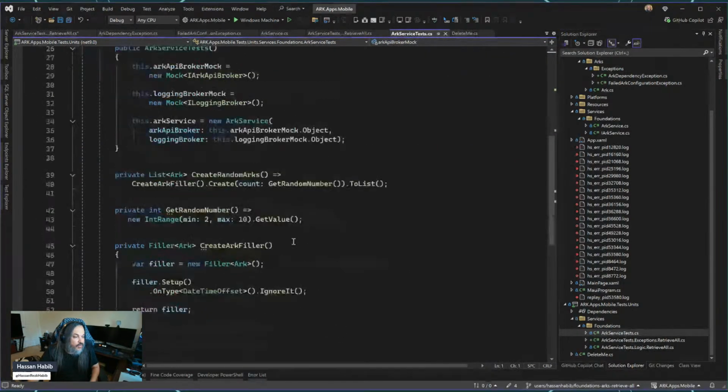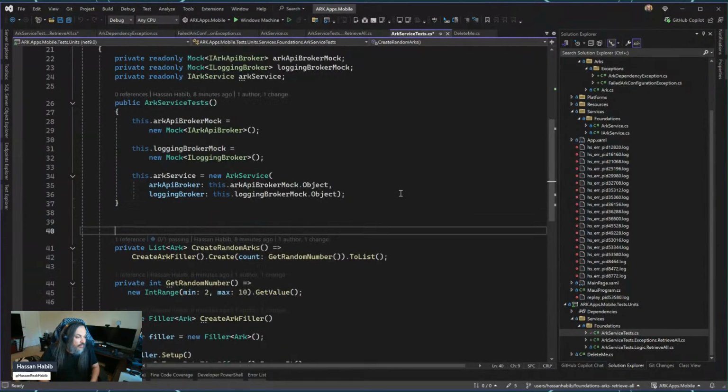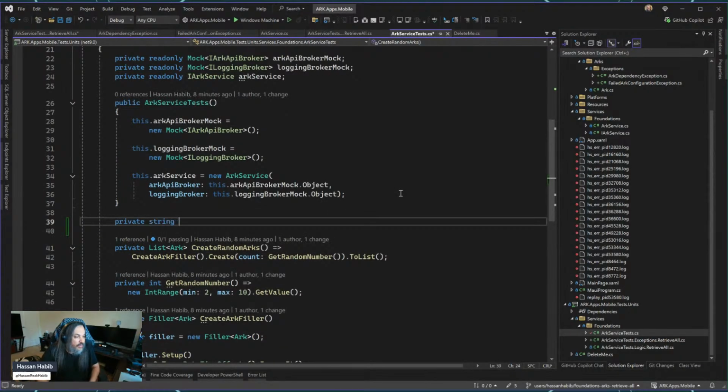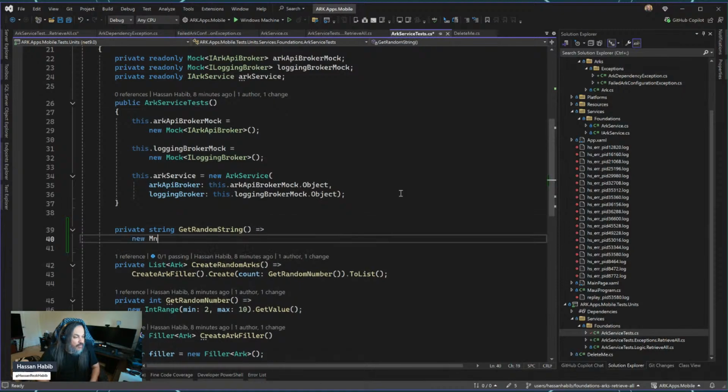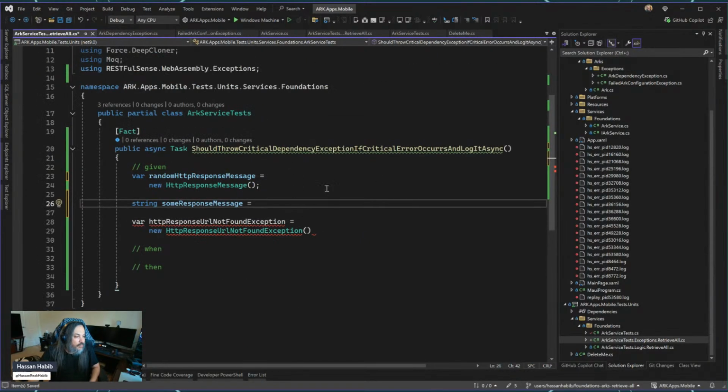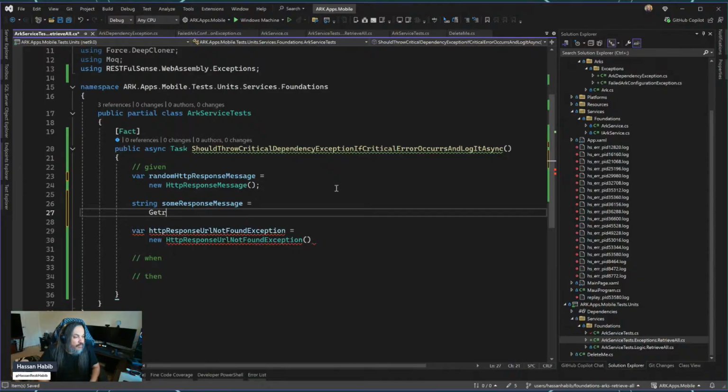and then I'm going to create just a random string. How do you create a random string here? So this is private string GetRandomString, new MnemonicString, and then wordCount, GetValue. And then I want a random word count as well, so GetRandomCount, random number. Let's go back here, GetRandomString like this.